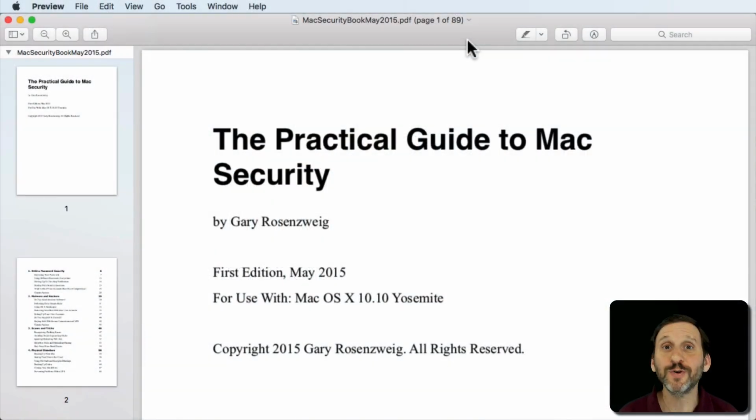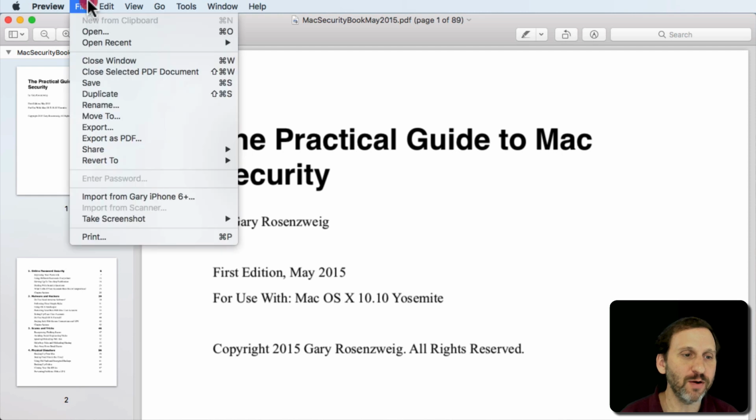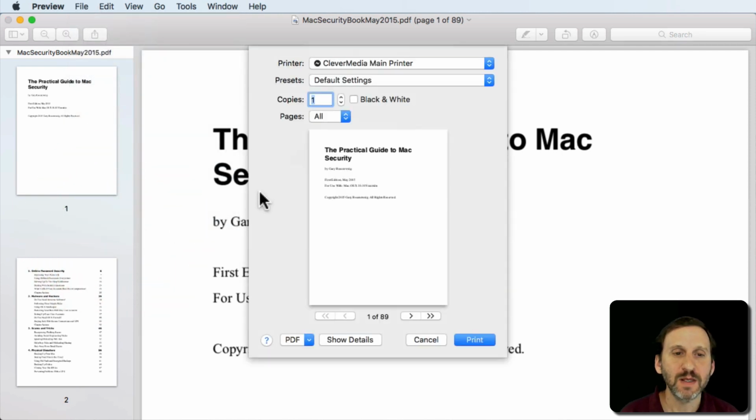So here's a useful tip if you need to print something out and it's got a lot of pages in it. And obviously the best way to print it out is one page per page. Maybe it's a long web page, maybe it's a PDF like this. But say you want to conserve paper, you want to conserve ink, there is an interesting option. So if you go to File and Print, you can see here this is going to be 89 pages.